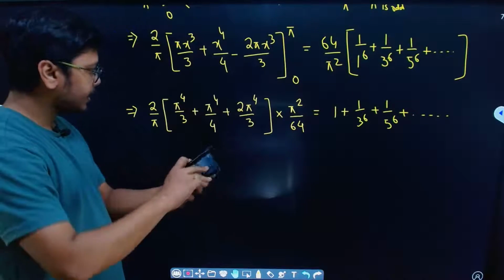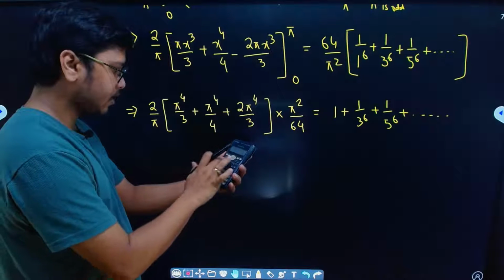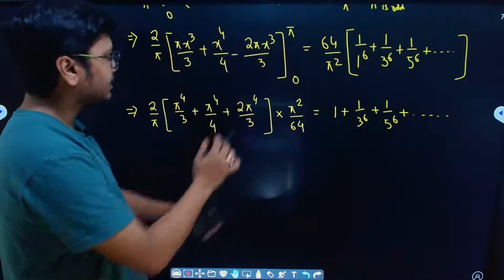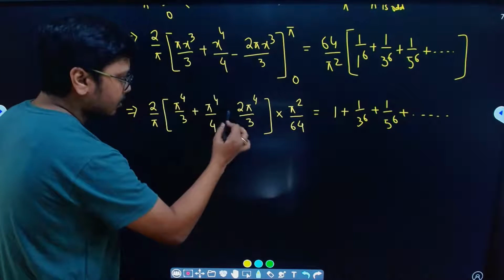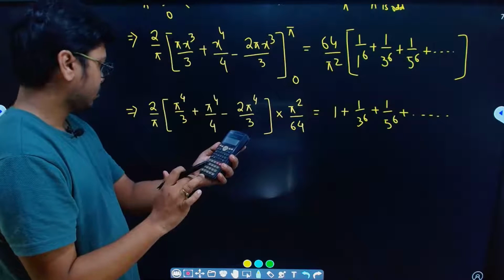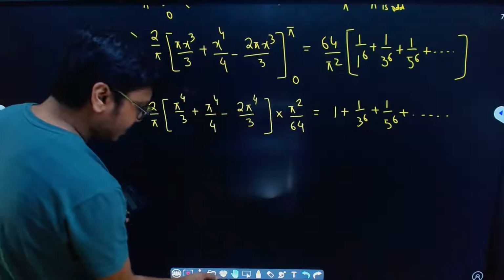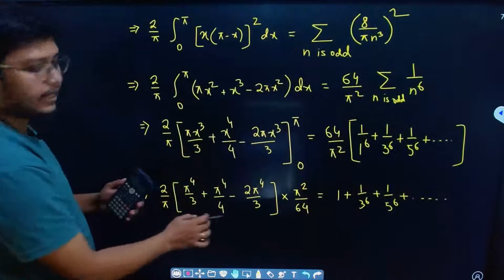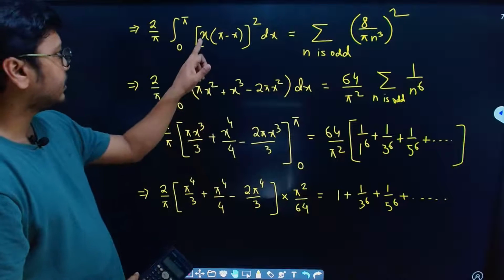I'll just use my calculator over here. The fractions are 1 upon 3 plus 1 upon 4. I think this was a minus sign. This was a minus sign, I made it a plus. Minus 2 upon 3. So that's, I guess, 1 upon. Did I do my calculations right? Let me just check it once. Someone please tell me if I have made any mistake in any calculation over here.